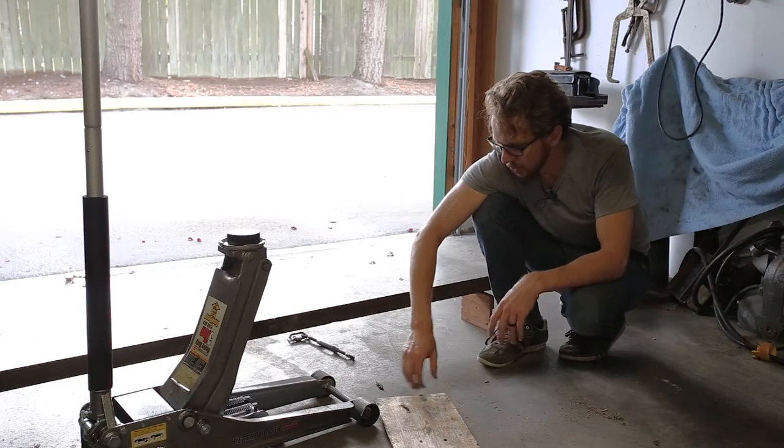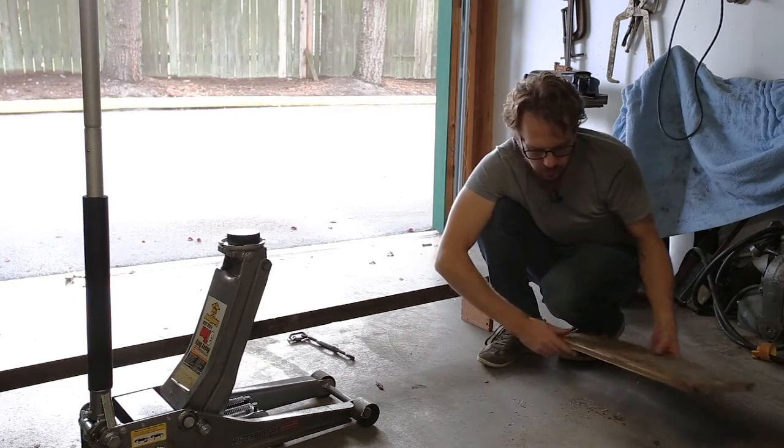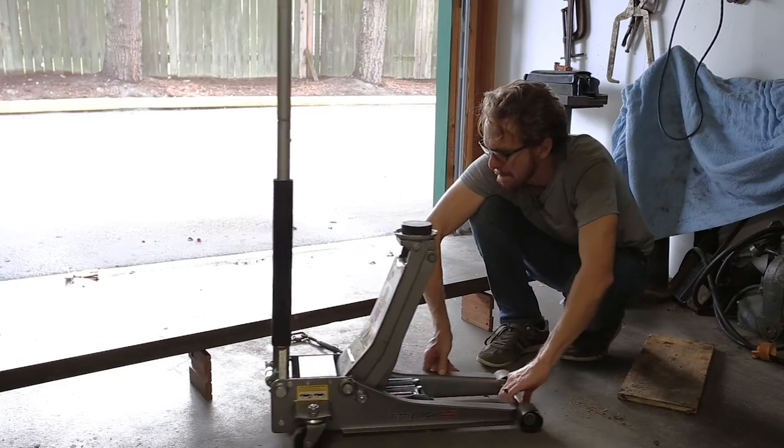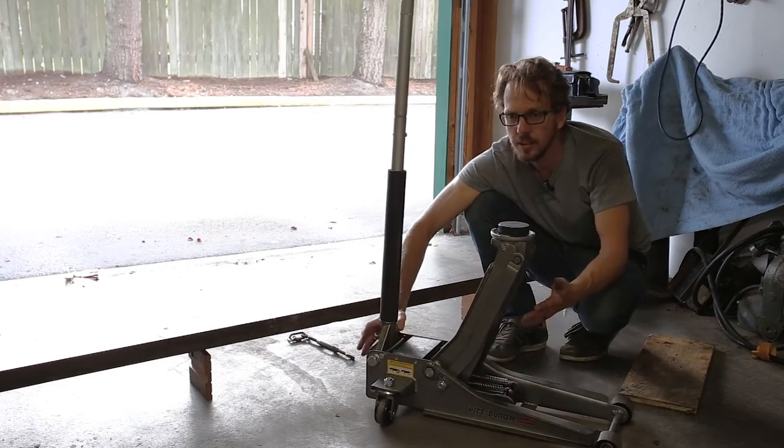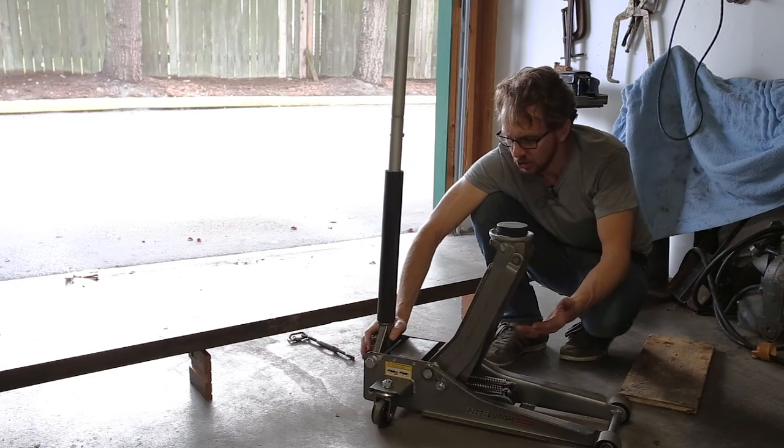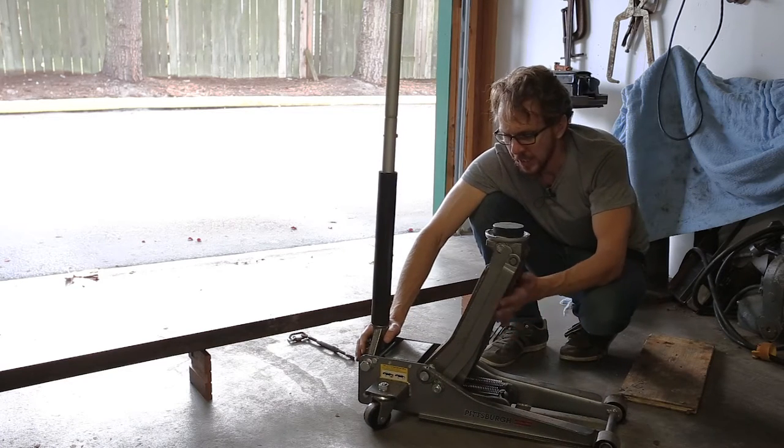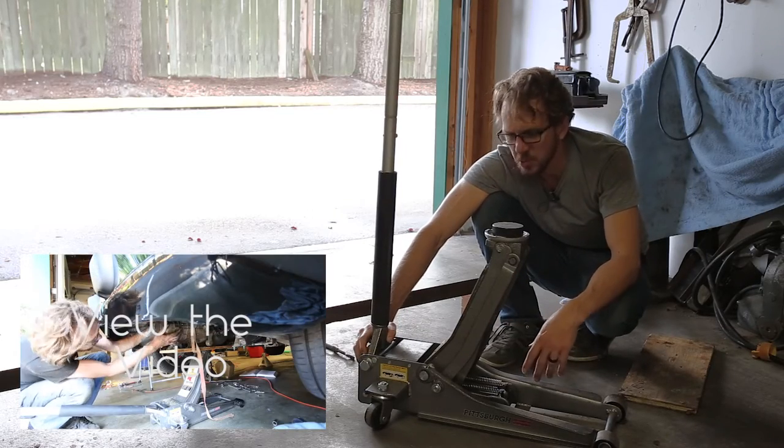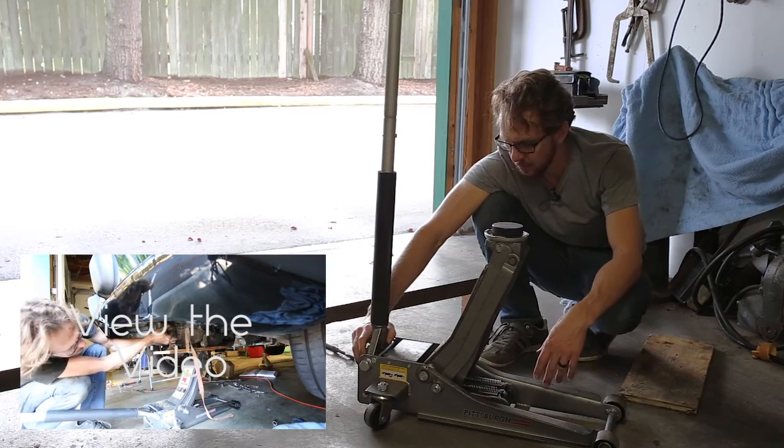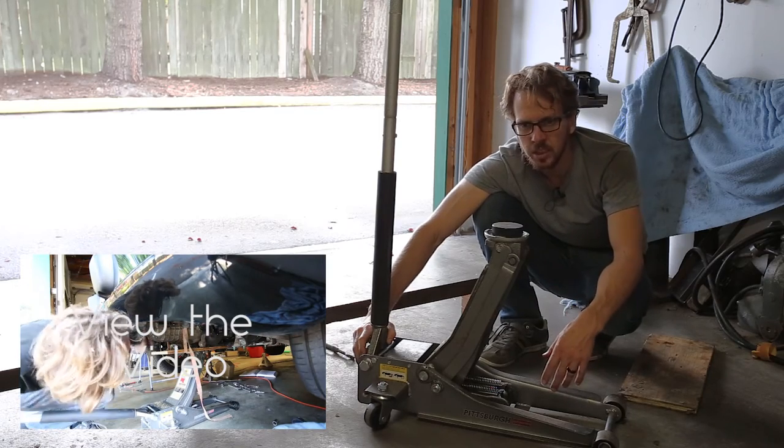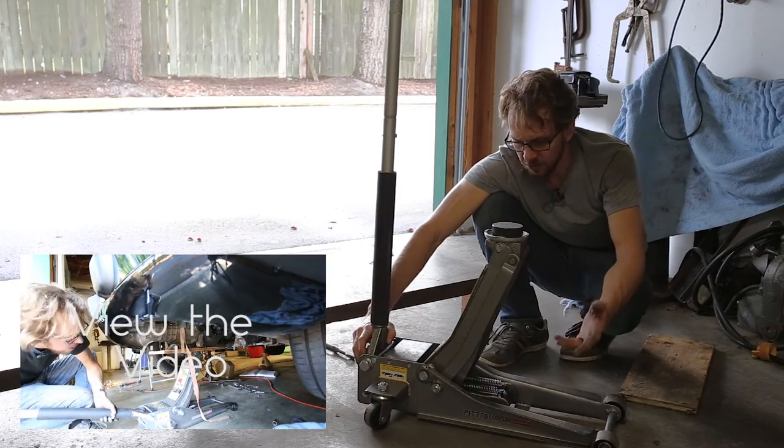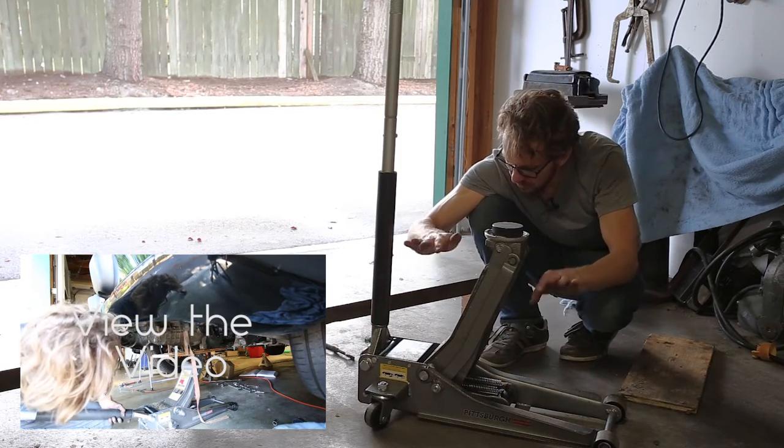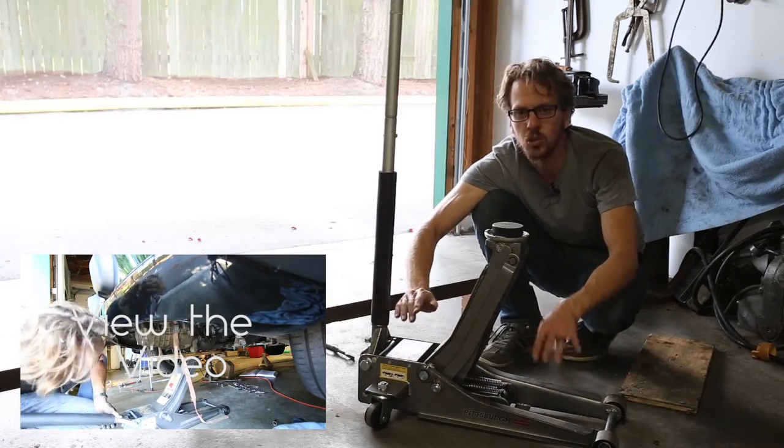Alright that leaves us with big ones. Next up, floor jack. I did do this entire project on jack stands. And having a good floor jack was really useful for that. This floor jack can lift the car up to about 20-21 inches, somewhere in there. And that gave me enough clearance on the jack stands to get under there and get the transmission out. I also used this same jack stand to lower the transmission.